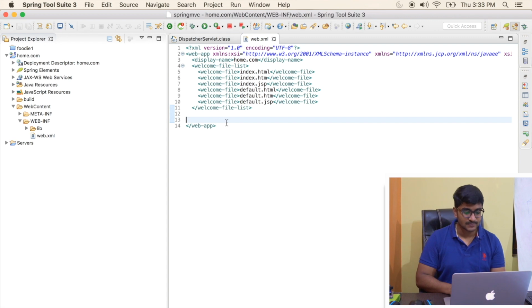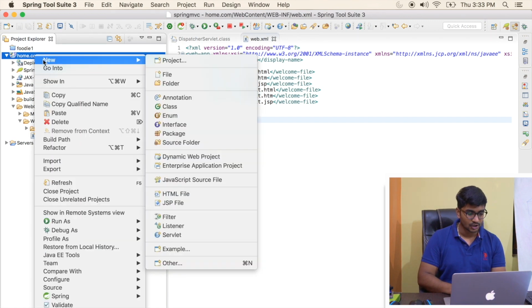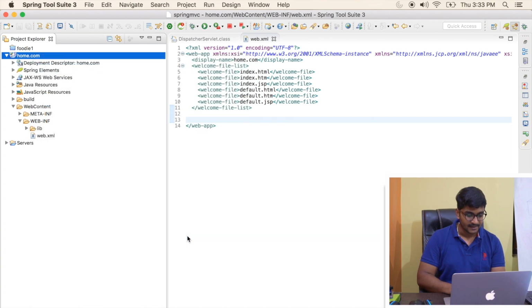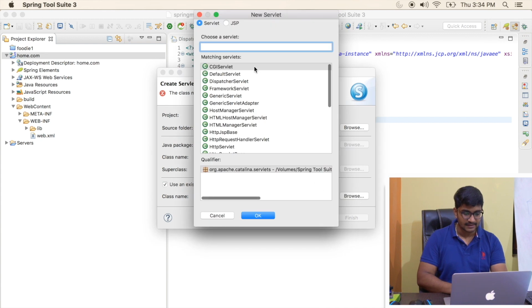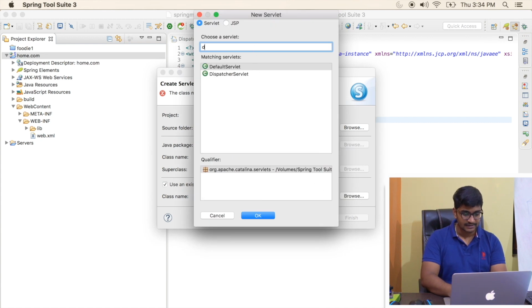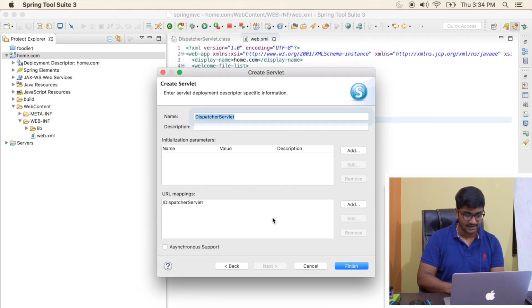I'll save this program, and to create a dispatcher servlet, I'll go to home.com, right click, go to new, and click on servlet. Here I will check this box, use an existing servlet class or JSP. I'll click on browse, and search for DispatcherServlet, and it's coming from org.springframework.web.servlet. I'll click on OK, and click on next.